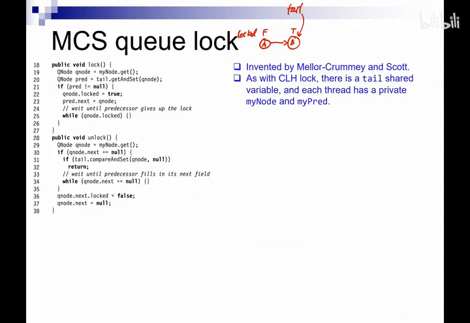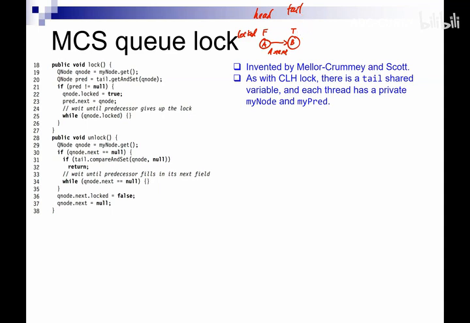Now for the MCS lock, you don't look towards the head of the queue. Rather, you see that these arrows are reversed. The arrow goes from the head to the tail, because here you have a.next. Let me make this a bit nicer. Here we have the head of the queue, and this is a.next. So A is saying, the next guy after me in the queue is C.